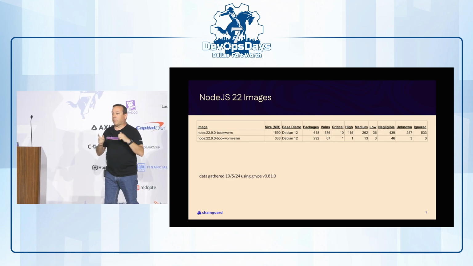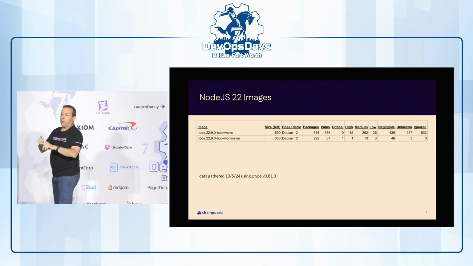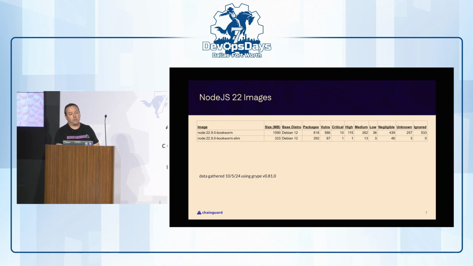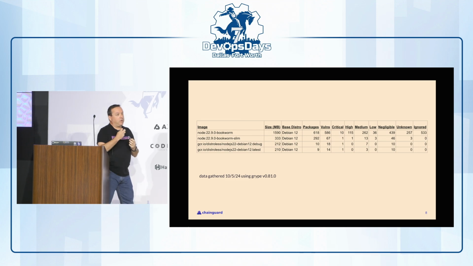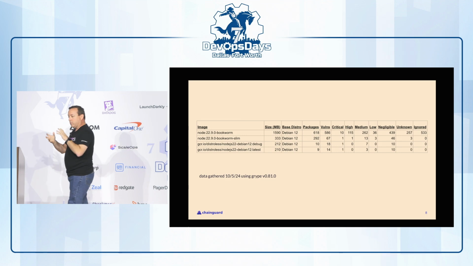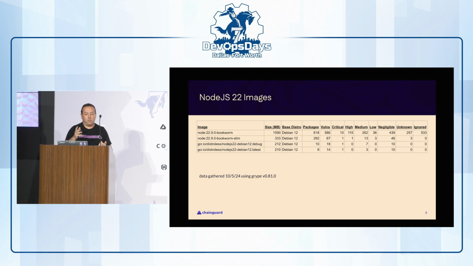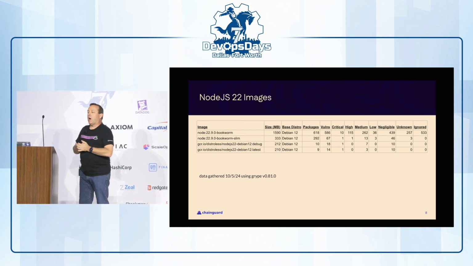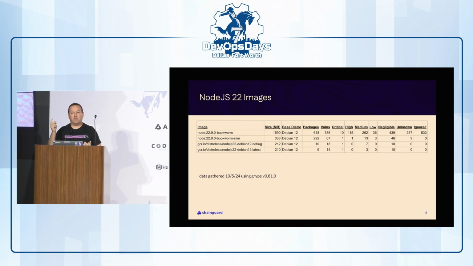A distroless image is like that prior slide. It is an image with basically just Node and what's needed to run it, or Python, or Java, or whatever it is that you're trying to do. And if we look at the Google distroless project images for Node, same version, their Node code is Debian-based. They get the packages from Debian, but they put it on top of, and they use another tool to build everything so that they don't have the rest of the distribution in there. Your size drops to, depending on if you're looking at the latest one or their debug tag, which is the one that has a shell in it, you're looking at about 210 to 212 megabyte. Your packages, your Debian packages, are 10 and 9.